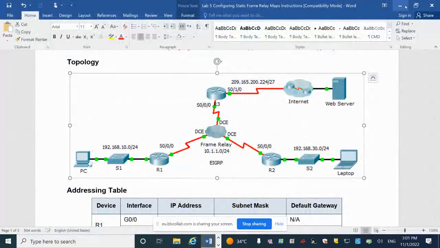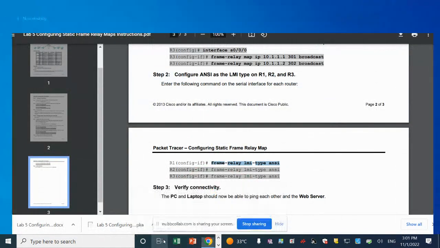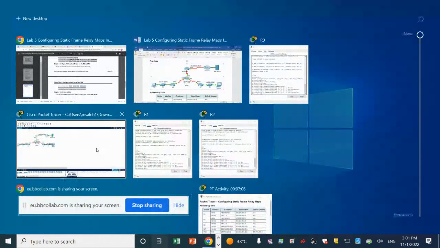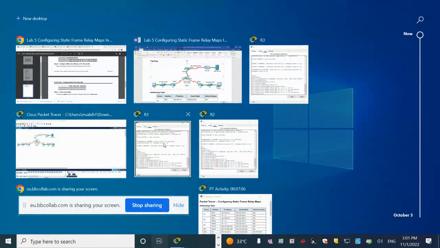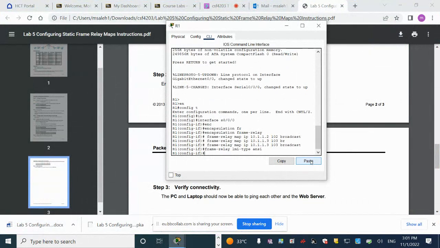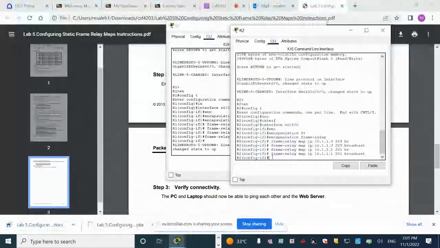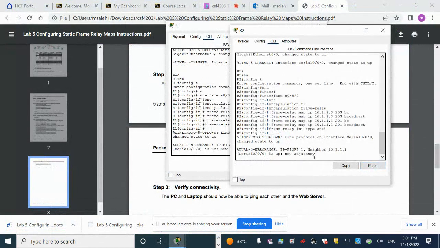Router 1, router 2. You see how it says serial is up.